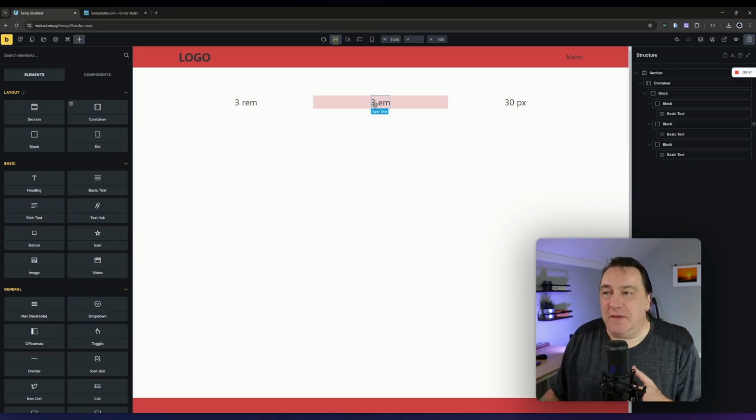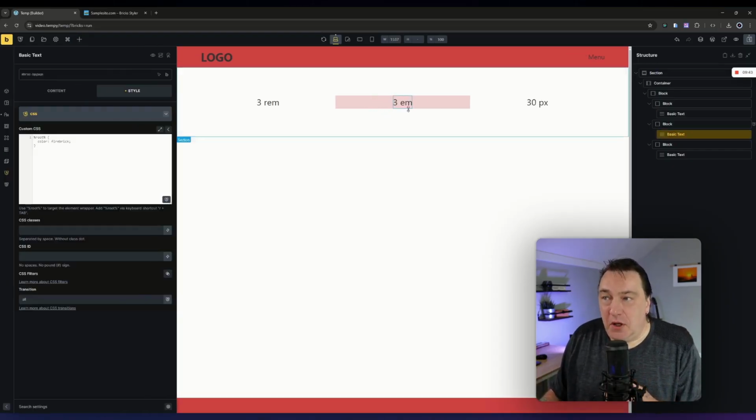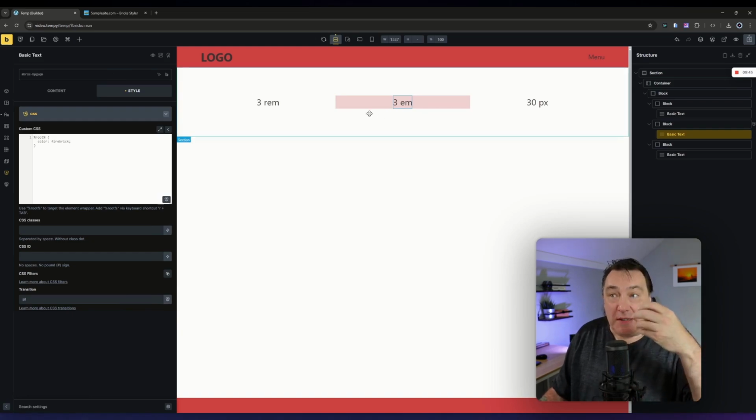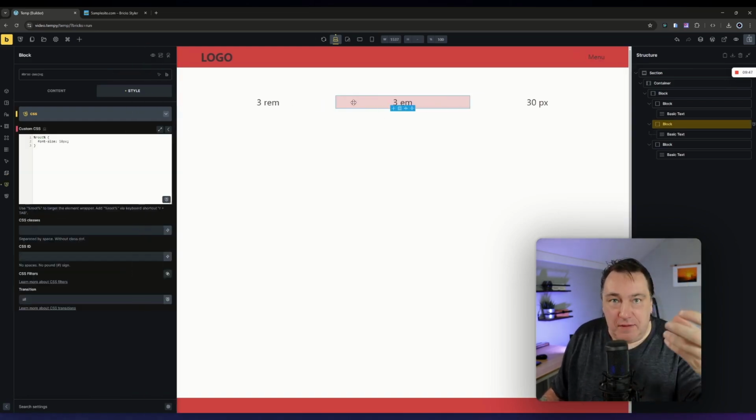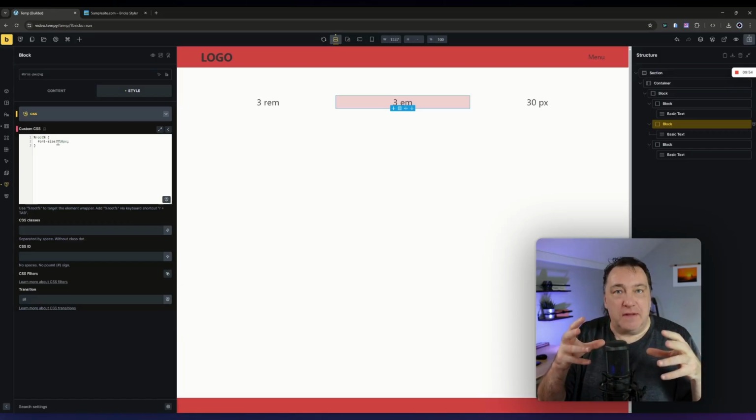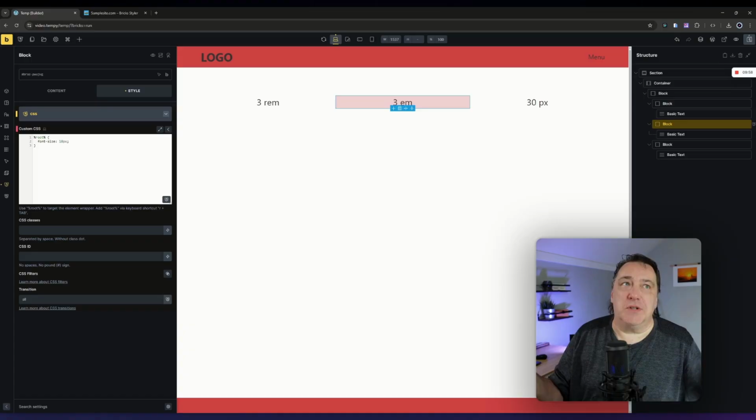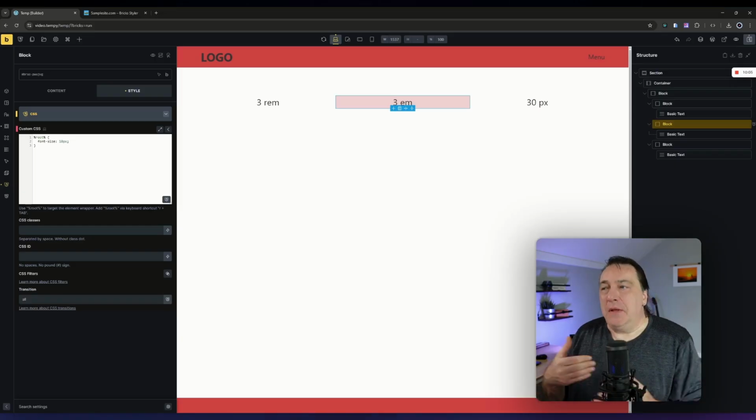You see, because this got its value relative to this. And when it's not stated what the actual font size is, it defaults to 100%. Or I should say 100% being 16 pixels. You get where I'm going with this.